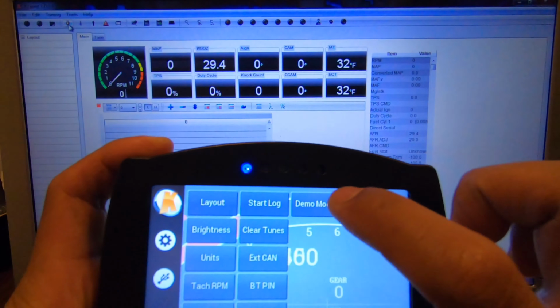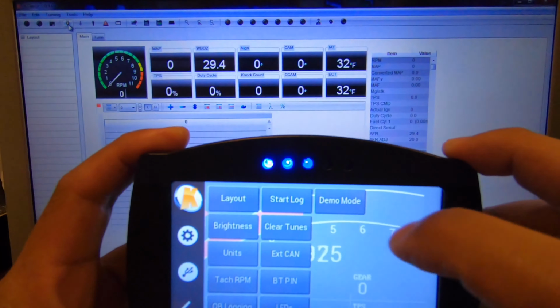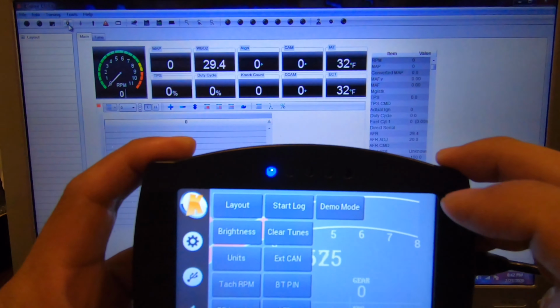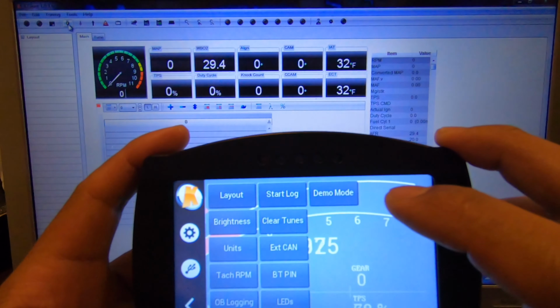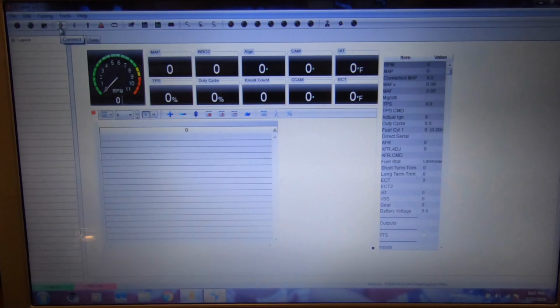Today I'm gonna show you guys how to do this LED pattern, guys. So mine goes from blue, purple, and then it flashes red. So we'll be doing that today. Hopefully you guys can see. All right, guys, I already got it hooked up to the laptop. Let's connect to our device.